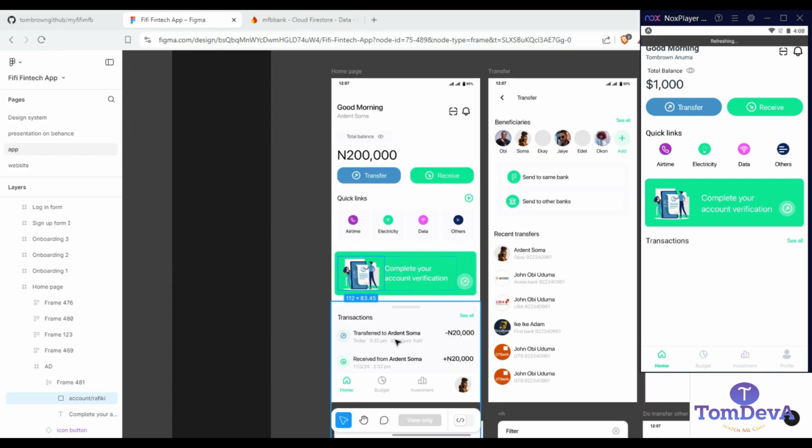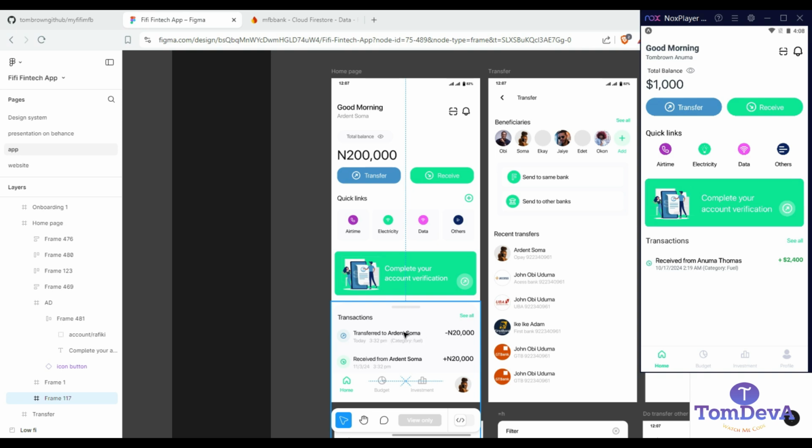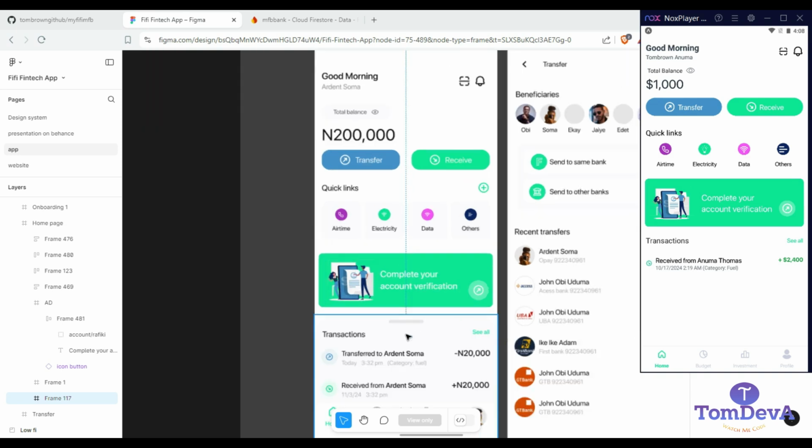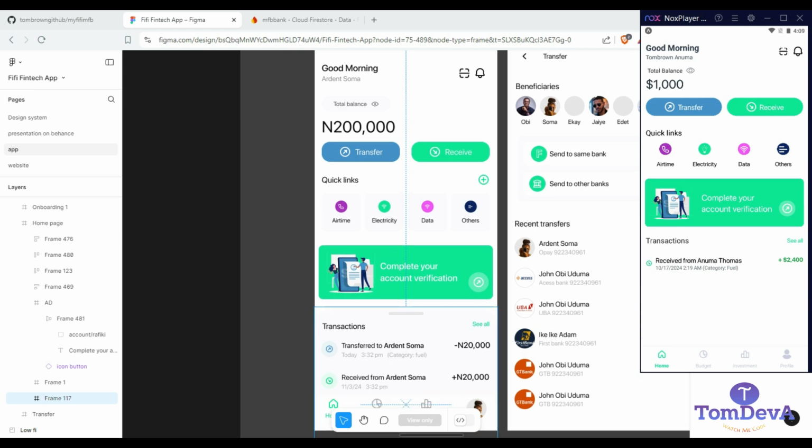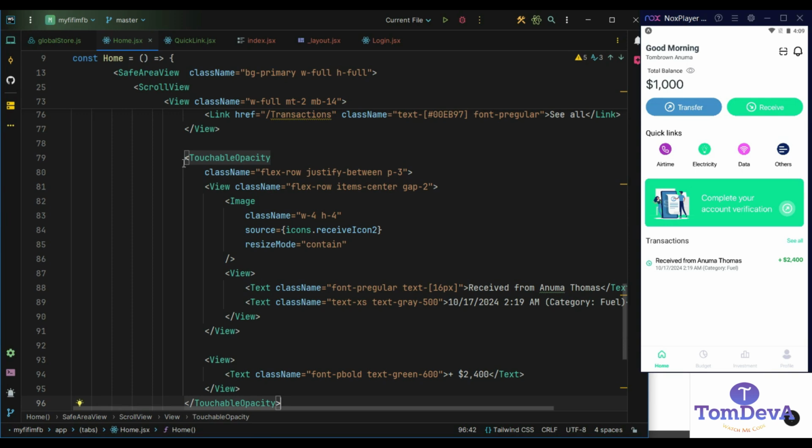We want to make this clickable so that whenever a user clicks it, they will be taken to that transaction information, like the full transaction details of that particular one that they have clicked. So that's why we have to enclose it with a button. I don't want to use a link. I would have done it with a link, by just changing this to a link.